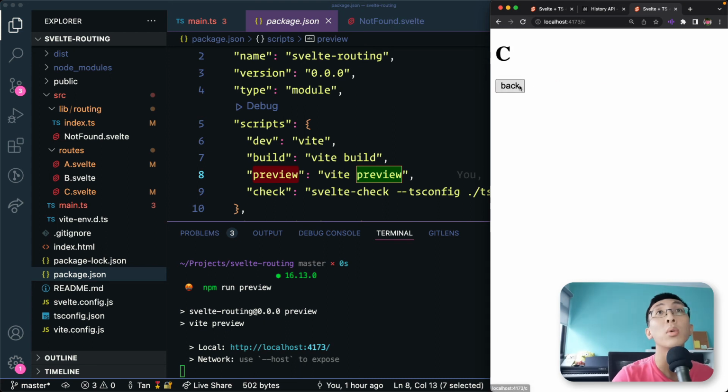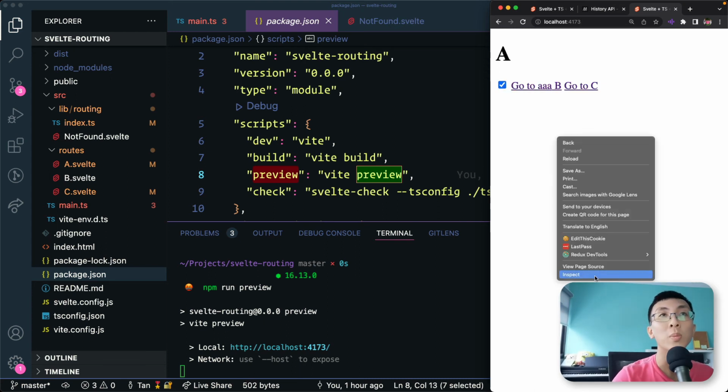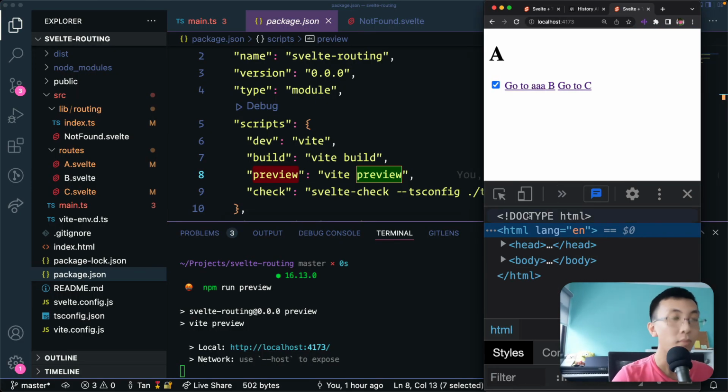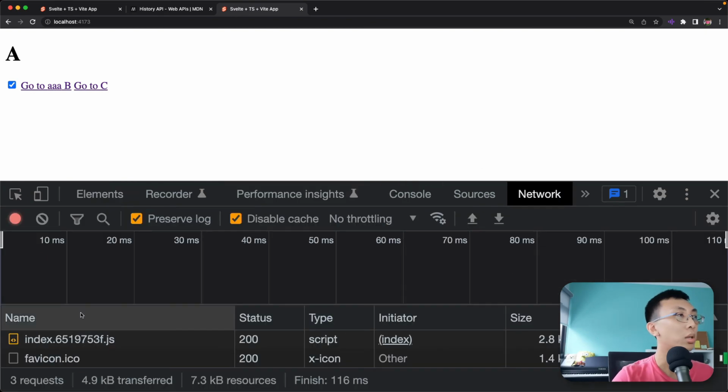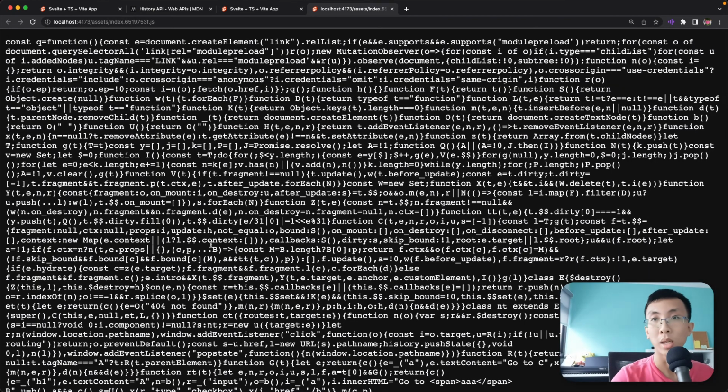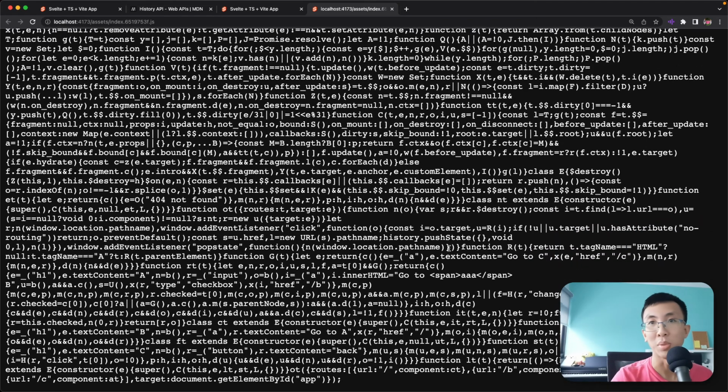Everything works, right? Everything works. Cool. If I inspect elements, inspect the network tab, let me just refresh this page. In the network tab, you see that there's only one bundle being downloaded. I mentioned that just now. And if I try to open this bundle, of course, it's quite hard to read. It's not that big because we're using Svelte. But still, we try to search for B, you find B. You try to search for C, you can find C. Try for A, you can find A.